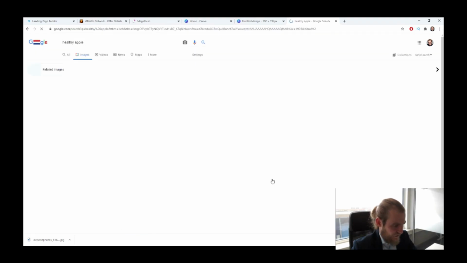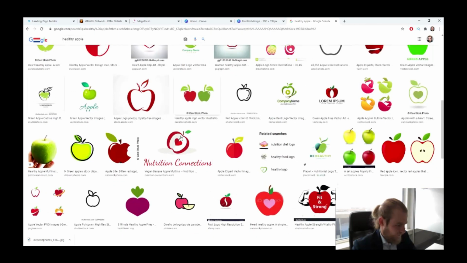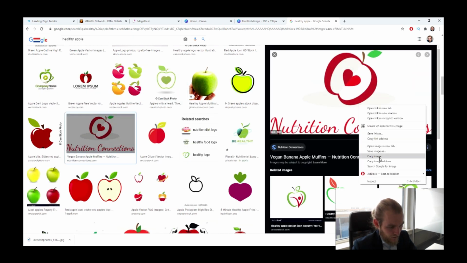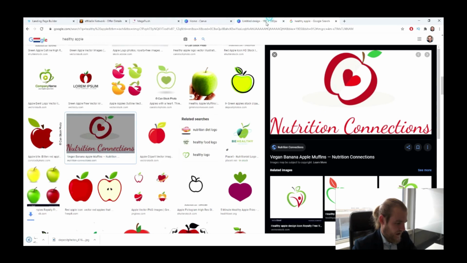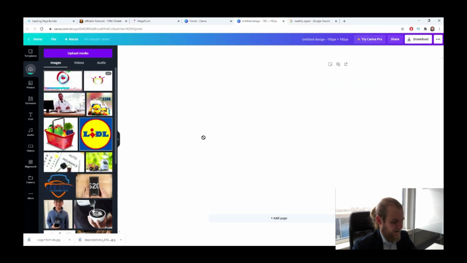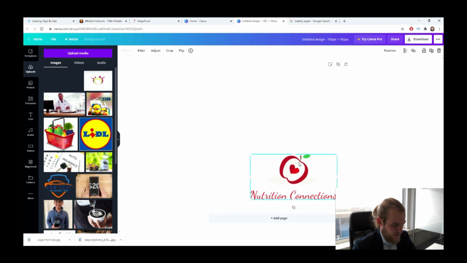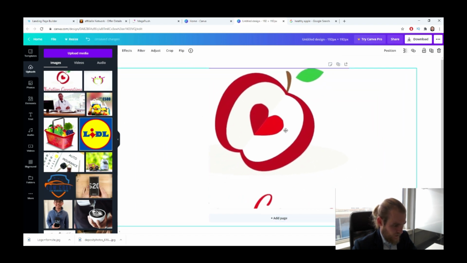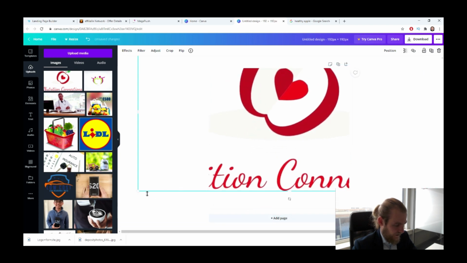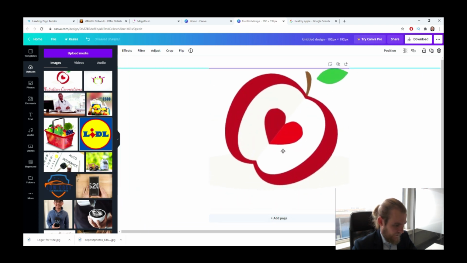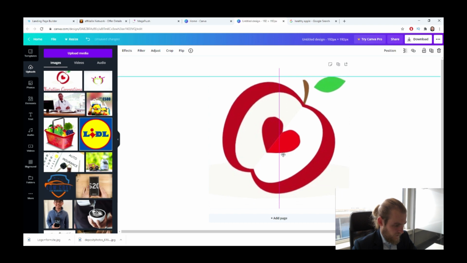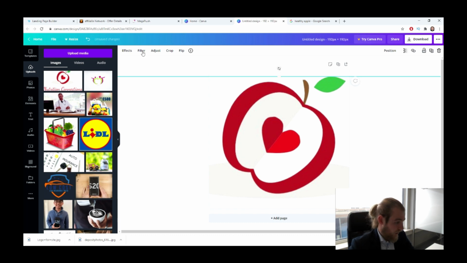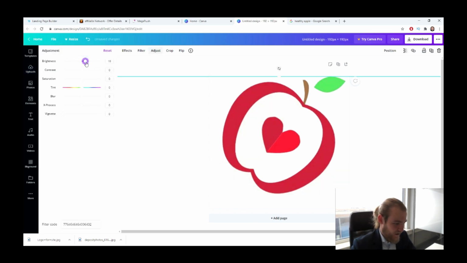What else do we have? Alright. Ooh, this one is good as well. I hope I can crop it the right way. Let's save this because I don't want that text on there. That text is too much. Let's see what we can do, what we can make out of it. A little bit bigger. That looks pretty okay. Pretty good, pretty good.